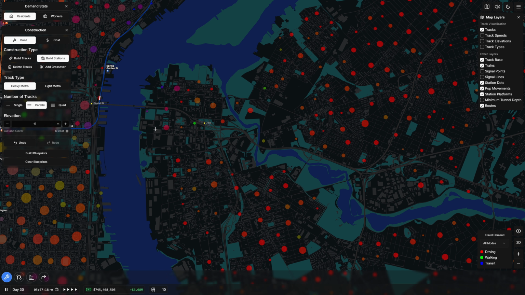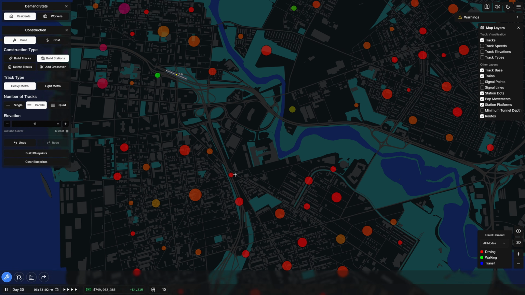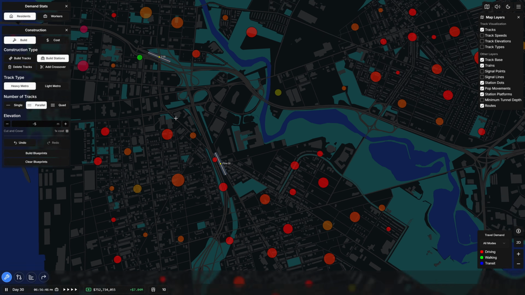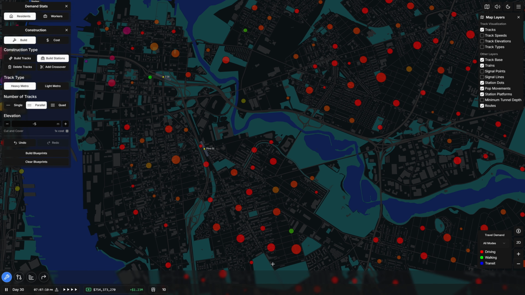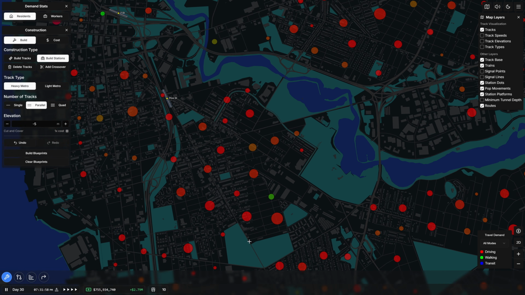So I think that'll be a pretty cool thing that we could do later on. So we're going to continue to go south. We'll add a station right about here. And then I think we could add one more.